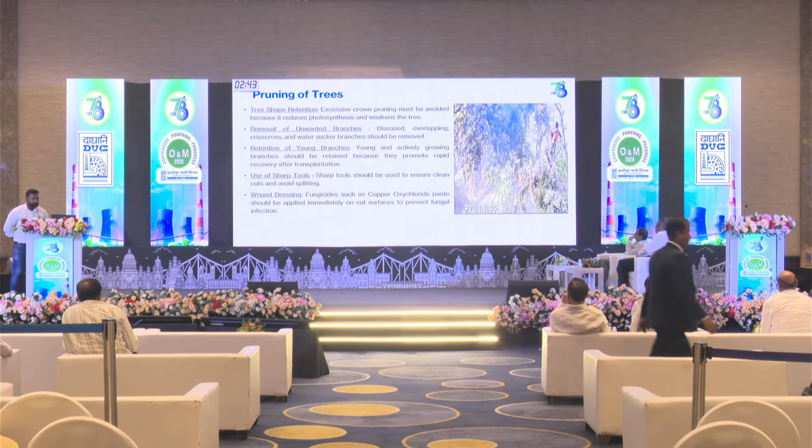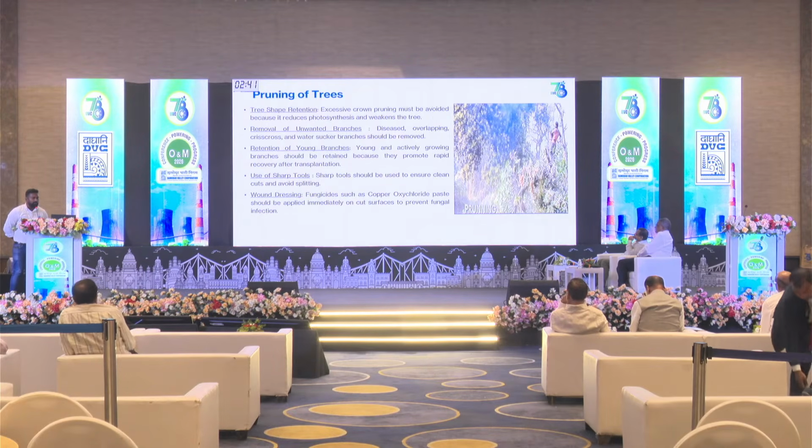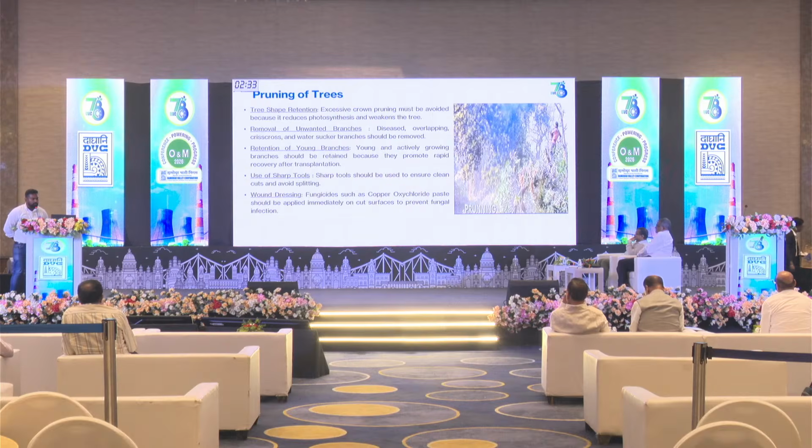The next process is pruning of the trees: retaining the tree shape, removing unwanted branches, and retaining young branches. Sharp tools and wound dressing are used. Wound dressing is a very essential step. We have to protect the trees for moisture retention as well as to avoid fungal infection. We should take care of them like a human being.